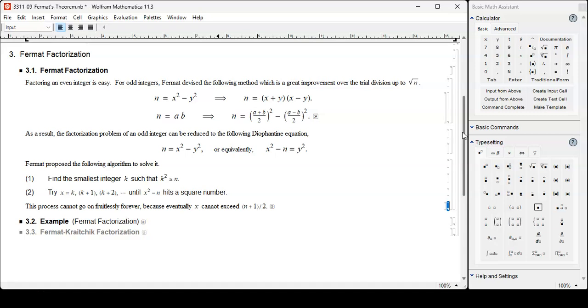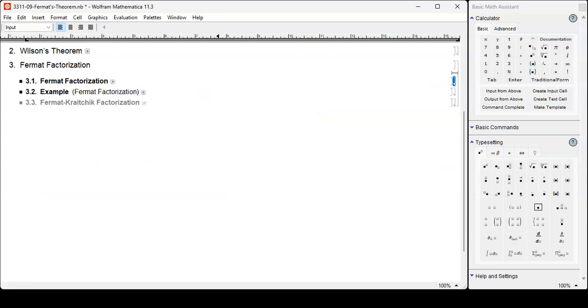proposition. Of course, this can be effective when x plus y and x minus y are close nearby, so that x can be found as k plus something pretty close, not k plus some 5,000 or something, so that humans cannot really handle that much. This kind of factorization method is called Fermat factorization.